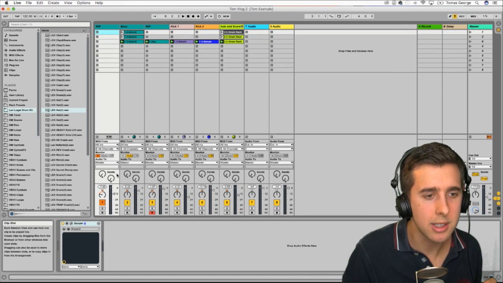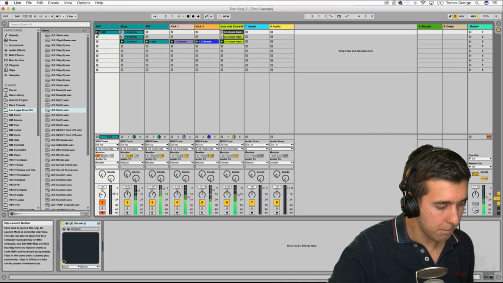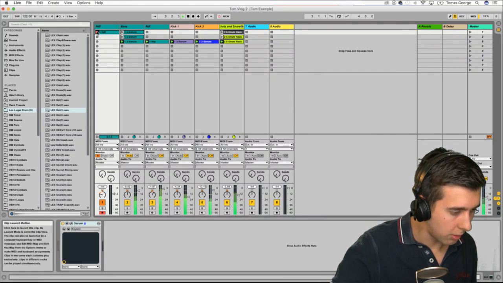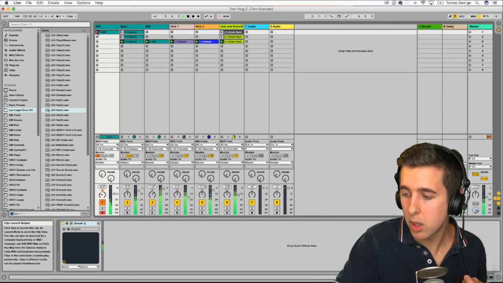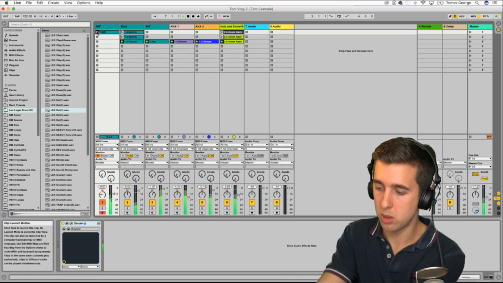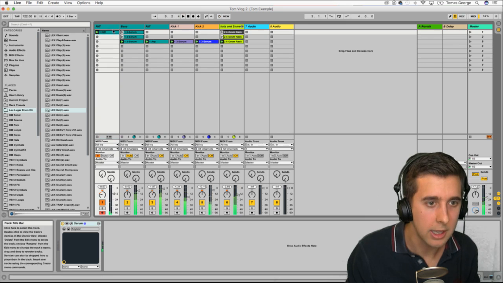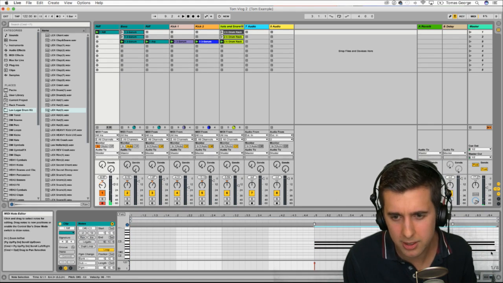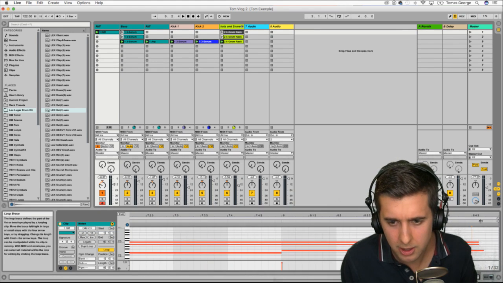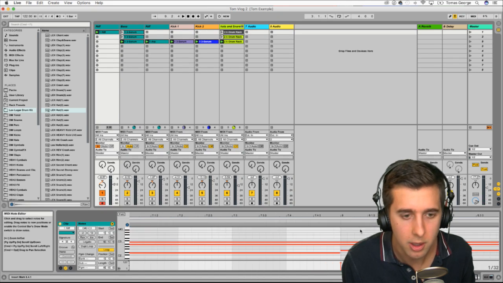I think that might sound nice. Let's just arm this to record. Add a bit of harmony now. Go. Okay, so basically that, obviously it sounds a bit rubbish at the moment, but if we quantize it and then stick a nice little arpeggio, we might be able to get something a bit more interesting. There we go. Okay, cool.